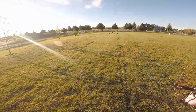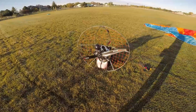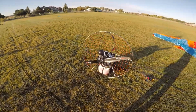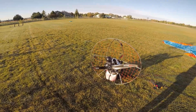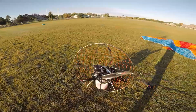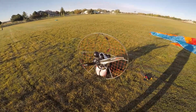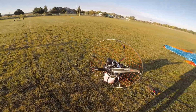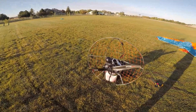Okay, so I landed and my friend Jesse is still in the air. This is the flight that I took just to review this little engine that is made in Austria by EOS, and they have two models. This is 150 and they have 100. As I said, the engine has been upgraded. It's a 2019 model. And as you saw from the video, it had plenty of power to get me in the air.